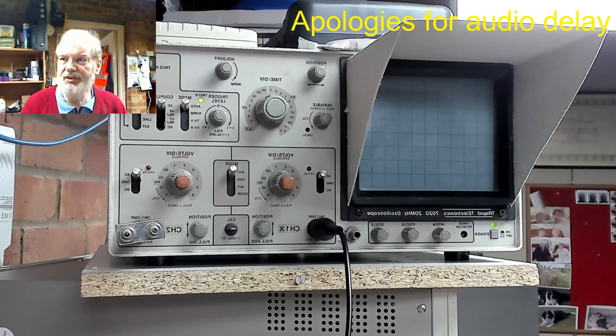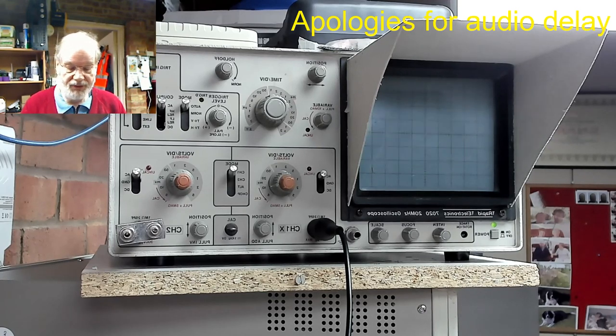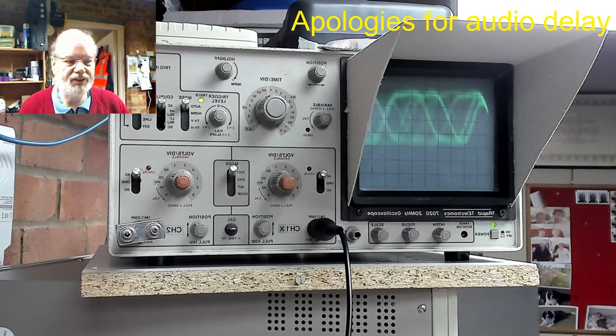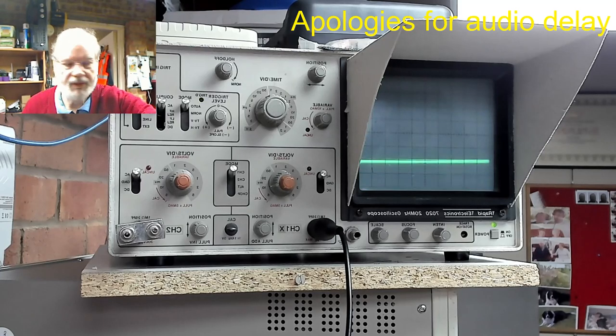So disc 2, which is a brand new disc, finds that, plays that straight away, as you can hear. And then discs 3, 4, 5 and 6 are discs of various age and various quality. Disc 4.